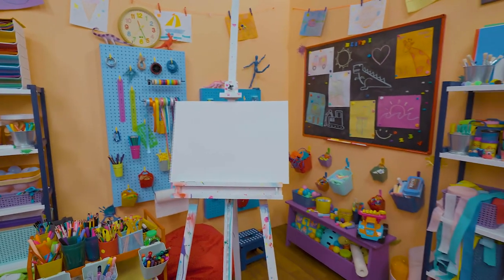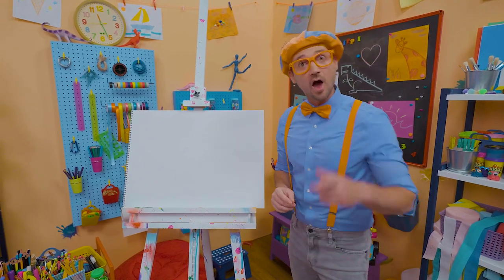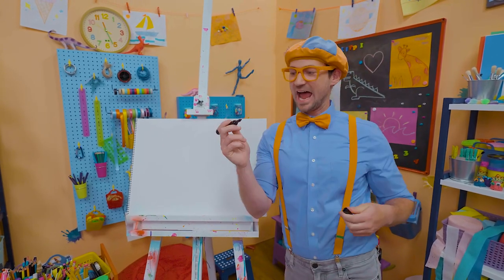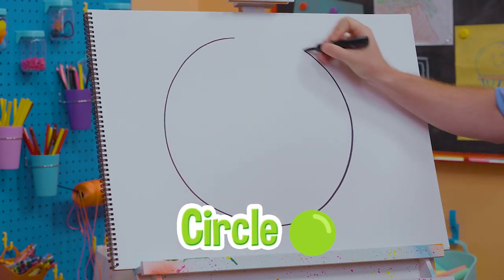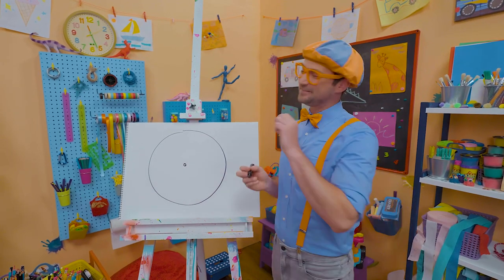I'll be right there. I'm almost there. Whoa! Hey, it's me, Blippi. I was running a bit late. Oh, that's a great idea. Why don't we draw a clock together? Okay, let me take the color black. Yeah, and draw a big circle. There we go. All right, and then let's draw a small circle right in the middle. Whoa, it kind of looks like an eyeball, but we're drawing a clock.